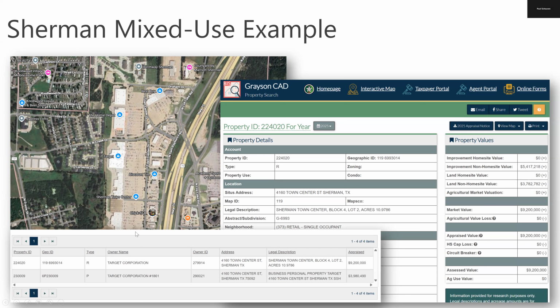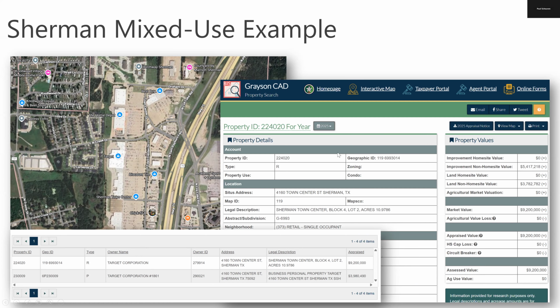So let's drill down and try to find these property values. It involves going out, in this case, to the Grayson County Appraisal District and searching for some of those properties. So, for example, I was looking for this Target. And we can see I've got a real property record and a personal property record or business personal property record. I can see those values. If I click on those, I get more detail on the specifics. And when I'm drilling down on the real property for Target, the property record will tell me how many square feet the Target is, and I can come up with a value per square foot.